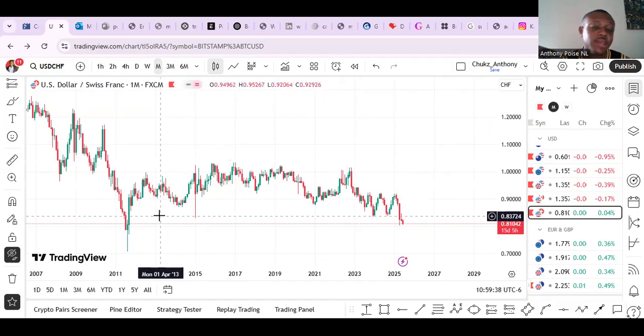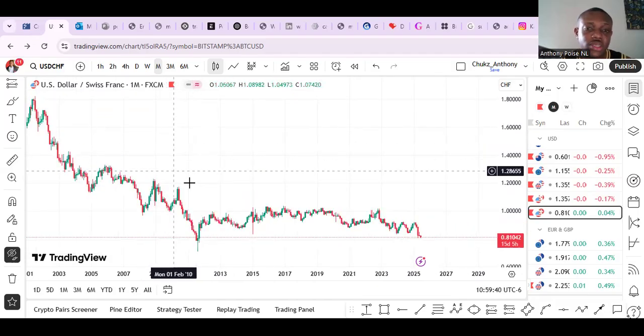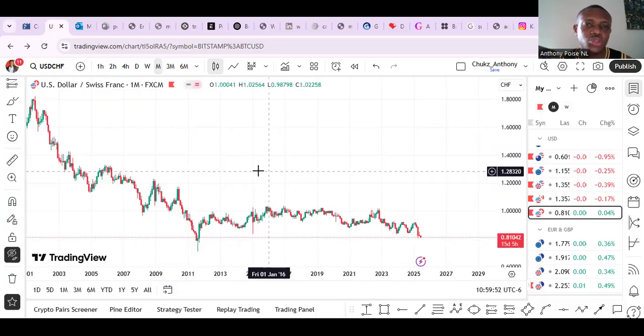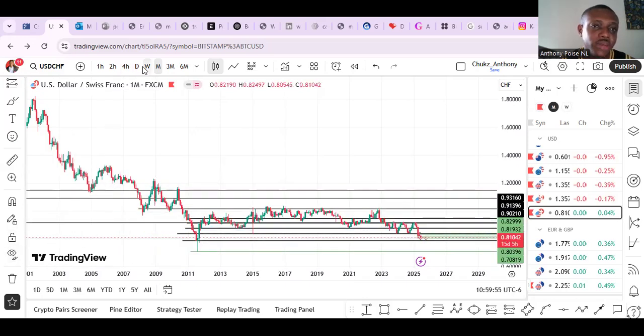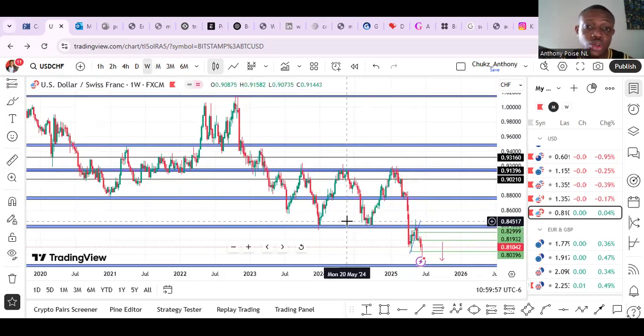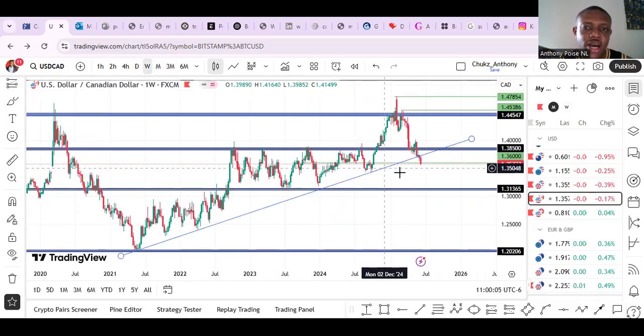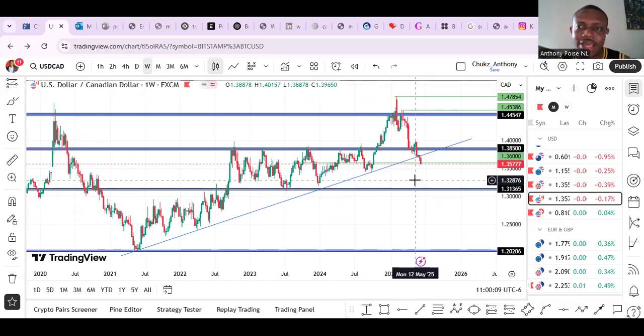So once I've done my analysis on this pair, I say, okay, this market is going to drop 1,500 pips to the downside, 200 pips, 400 pips, whatsoever I'm seeing in the market, whether downside or upside. Once I've done my analysis, I'm going to give you guys a walkthrough on how I was able to plot all of this. I have all my charts marked. So I'm not surprised as the market keeps tanking or moving.